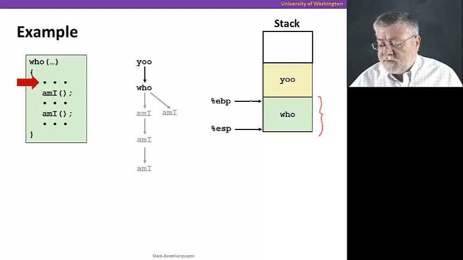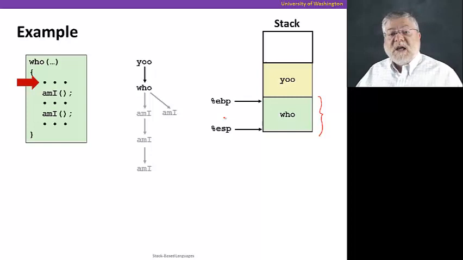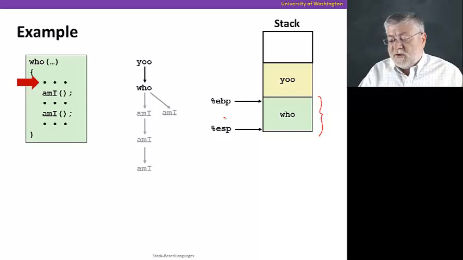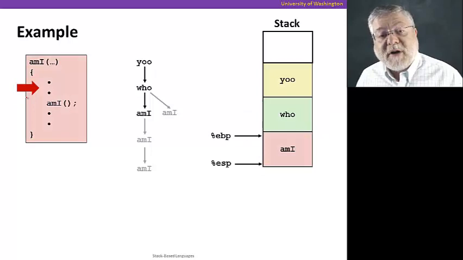And you'll recall from some of the previous examples, you might have seen assembly language examples, you might have seen the old EBP saved away first before we did this, so that we can reuse that register. The next thing that's gonna happen is we're going to call mi. And here we go, another stack frame is put onto the stack.